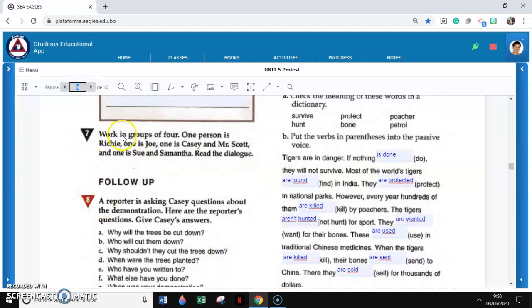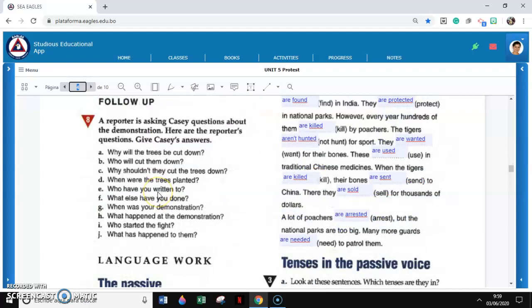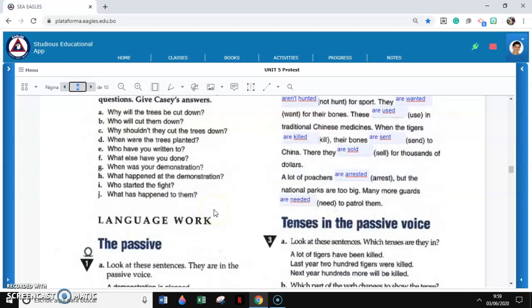Number 7, we're not going to work on number 7, but I would like you to practice, okay? Listening to the episode so you can practice and develop your listening and your speaking too. So listen and read. Follow-up activity. We are not going to work on this activity now because this activity will be for homework. So don't worry about that. I will explain that in another video.